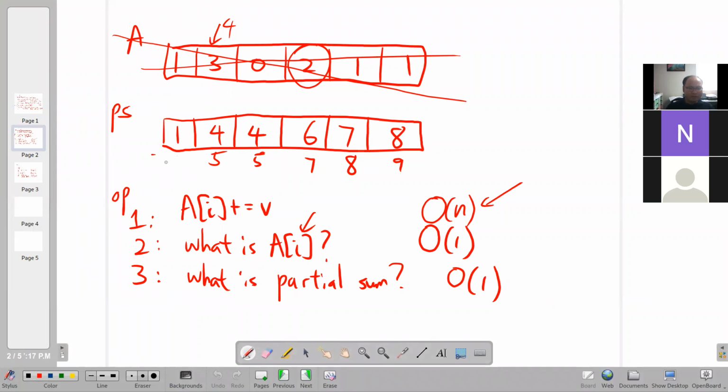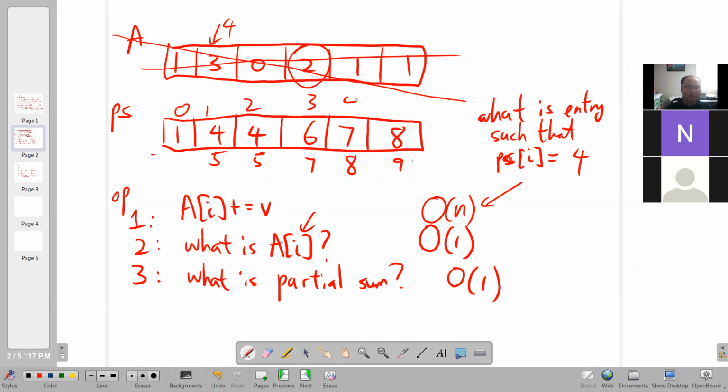If I ask you what is the index such that the partial sum at i equals 4, let's say, then it will return 2, because that's the largest index such that the partial sum is 4.